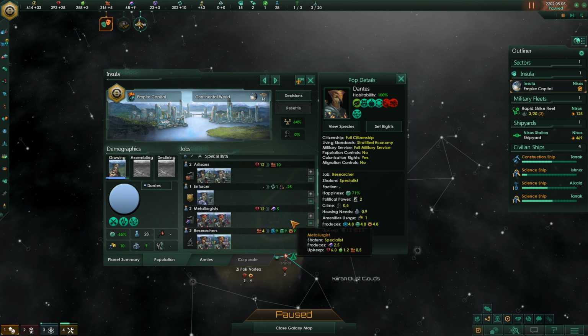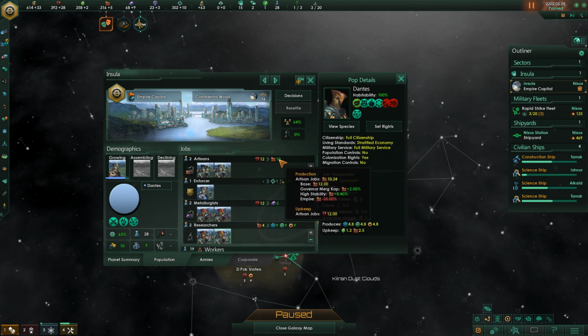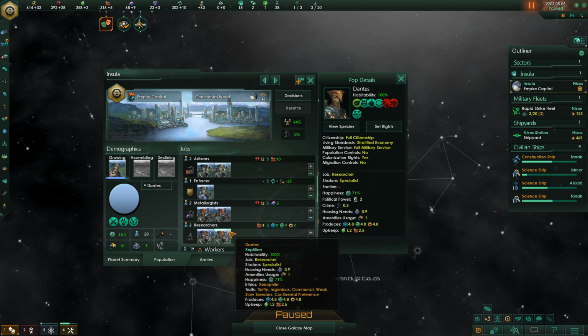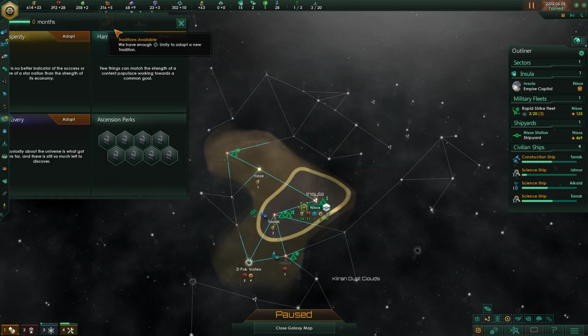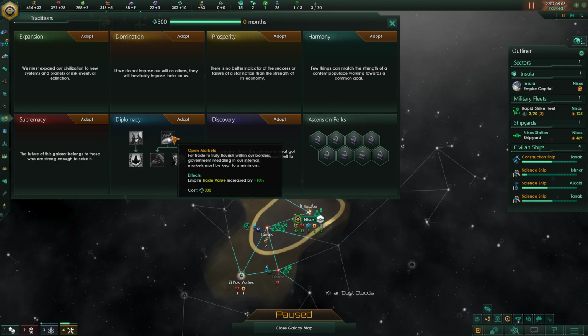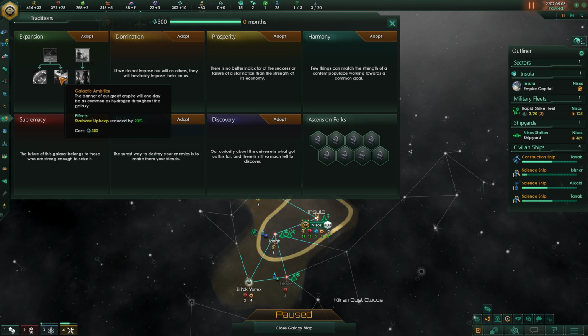How much does it cost for us to make that much consumer goods? Well, with modifiers factored in, that's taking us... Is that right? Sorry, 3 minerals to produce enough for 1 researcher to do their job. Interesting. Okay, that seems pretty good. Getting that reduced. Let's look at all of them though, because trade value. Let's look at them all because it seems like many of these have changed.